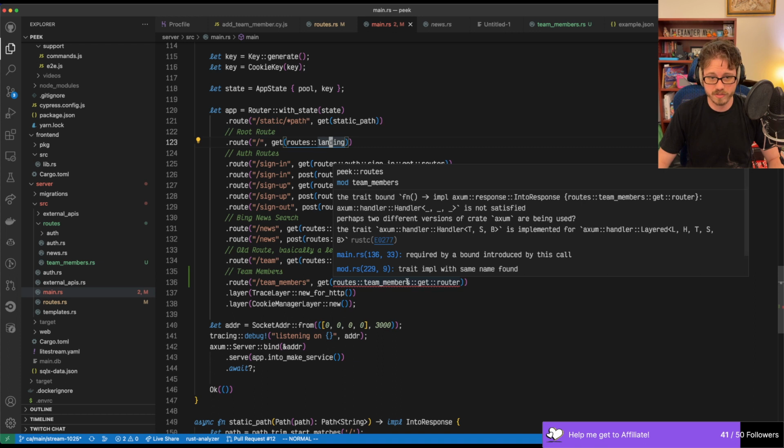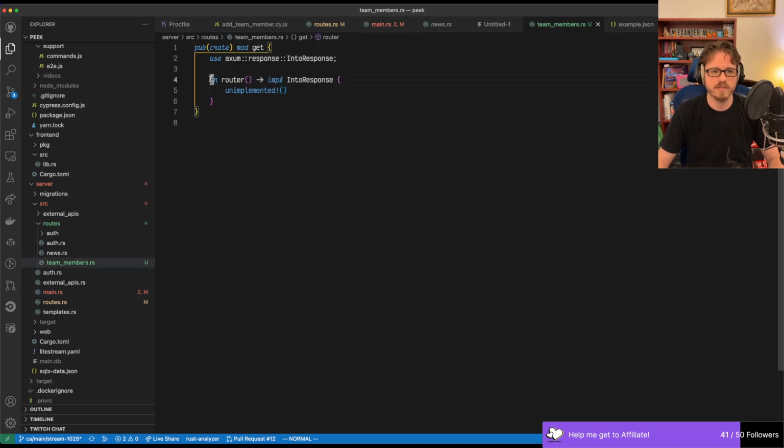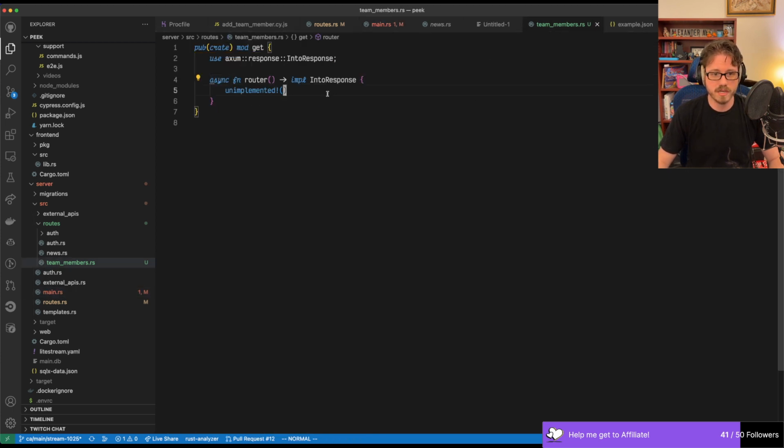But this error message about the trait bound not being satisfied is not, like, I know how to fix it, but it's not obvious to me that the answer from the error message is to add async. But it is, so that fixes that, then that compiles. Okay, now we have a page.